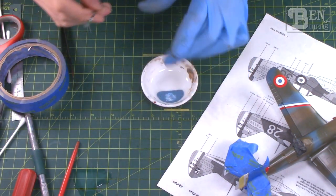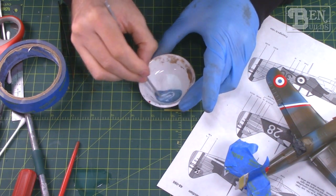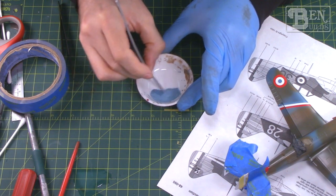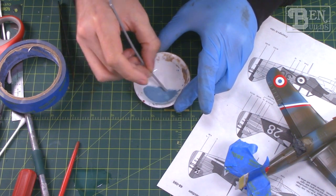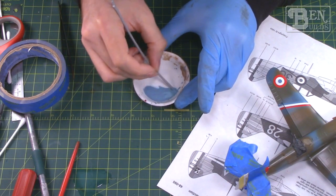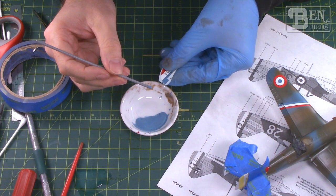Worst case scenario, if it's too light, we can add one more drop or maybe another couple of drops of our AMT7. If it's too dark, we can add another couple of drops of white or maybe that other Russian blue. I think we'll be in good position no matter where this ends up. So just mixing it all up nicely there, I can tell that it is pretty close. So I don't think I'm going to have to do much alteration. I might want to add one more drop of AMT7, but I think we are in the ballpark for sure. Let's go ahead and just match this next to the decal. And yeah, you know what? It's close enough. I'm okay with that.